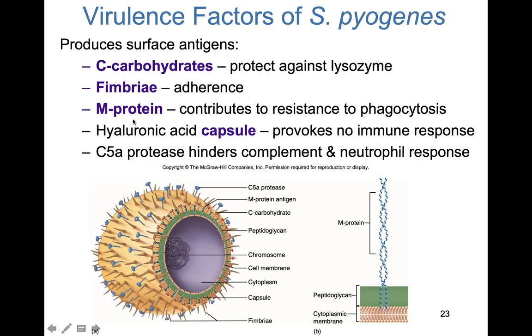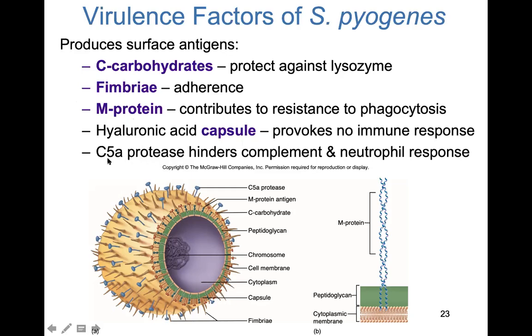Does anyone want to know where in your body you would normally find hyaluronic acid? Okay, so maybe you guys forgot, but that's the basis for cartilage. Cartilage and your pre-bone starts out with hyaluronic acid. So when your immune system comes across something that has hyaluronic acid on it, it doesn't think anything of it, right? It thinks it's normal because it thinks it's part of its own body.